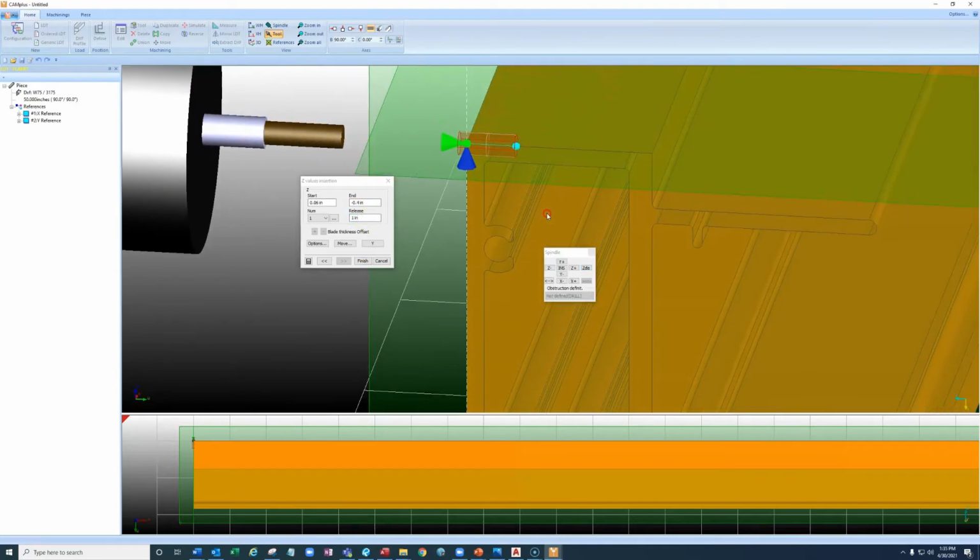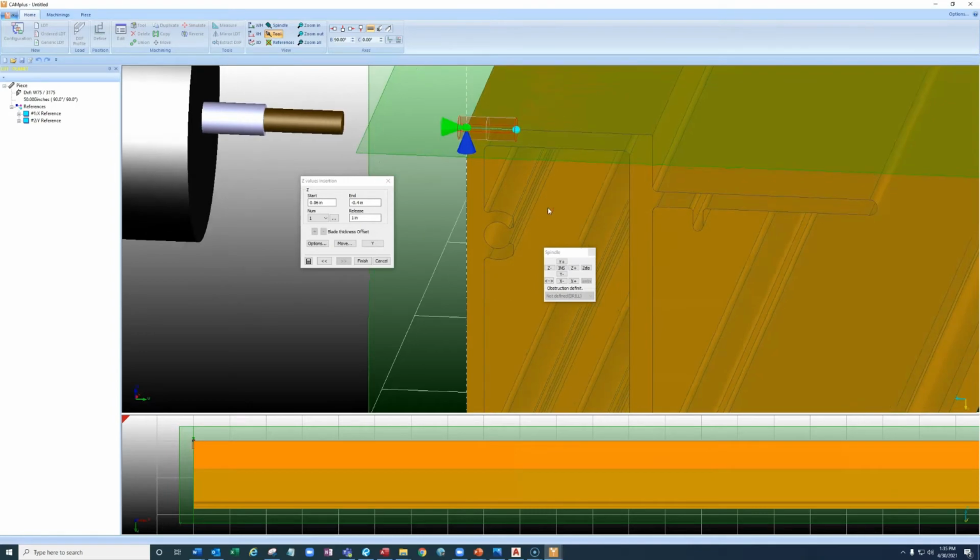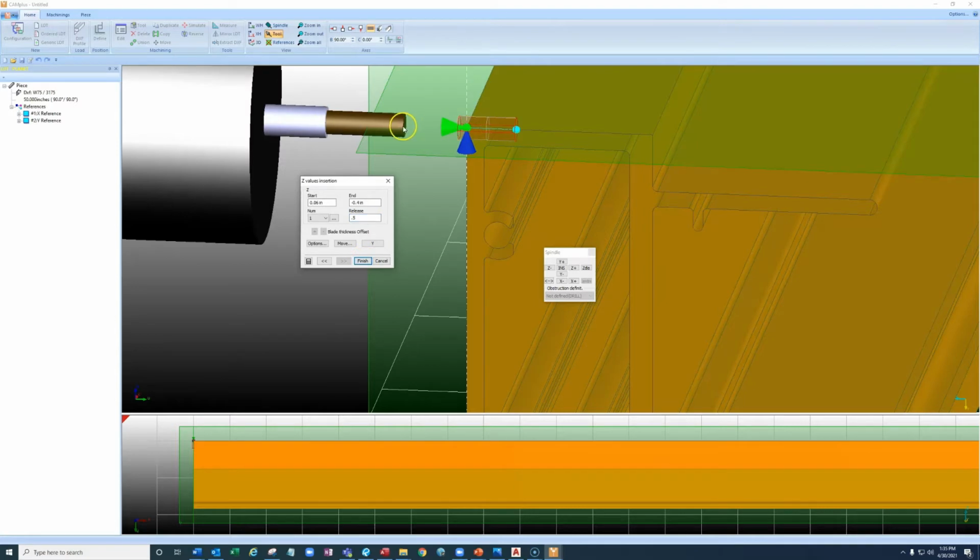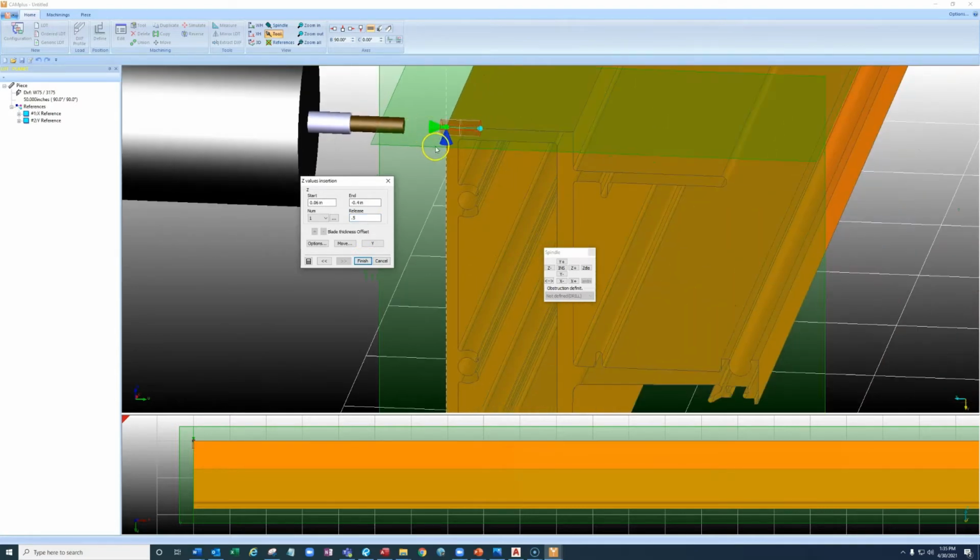Now the release is how far back the part will move from the starting point when it's changing from one hole location to the other. So right now we have it at 1 inch. So from this point to this point, we have 1 inch. Now, this is very important because if we put it to move very far, it's going to take a long time. So typically, we like to put ½ inch. And you see, it's plenty far enough.